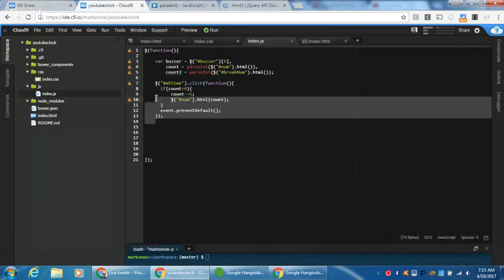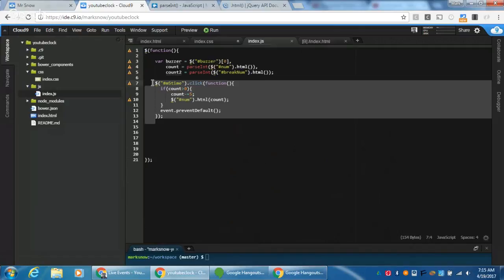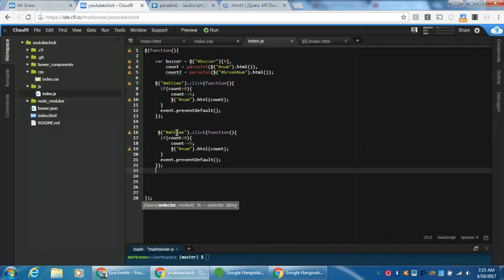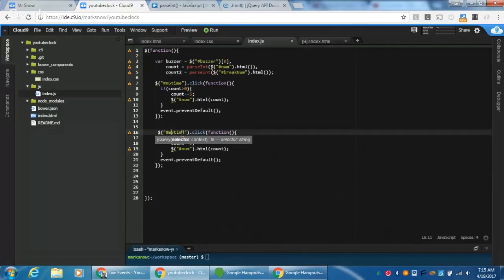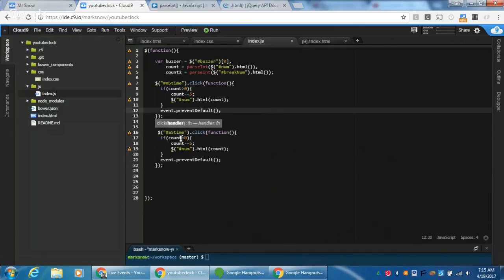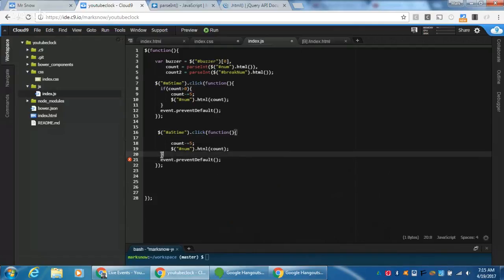Since I'm going to have something very similar to this, I can simply Control-C, Control-V. Instead of M5 time, I have A5 time. Count is still count, but I don't need this as long as count is greater than 0, because if it's 0, it doesn't really matter. I don't need this if statement. This one's a little simpler.